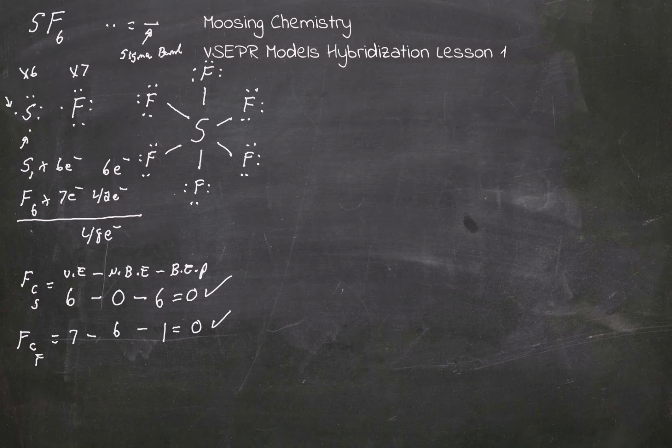So now we want to decide what kind of model we have here. To figure out what kind of VSEPR model, we use the sulfur. We're going to say our sulfur is our center, so we're going to call that one A. We'll put an X here, an X here, an X here, an X here, an X here, and an X here. So that gives me AX6, which is called an octahedral, and the bond angles, that means these angles right here, are 90 degrees. So the bond angles are 90 degrees.